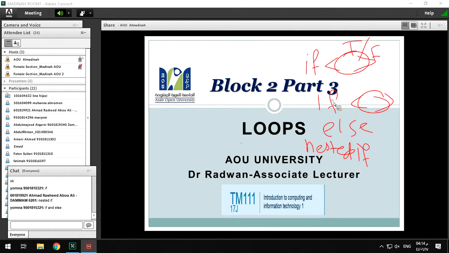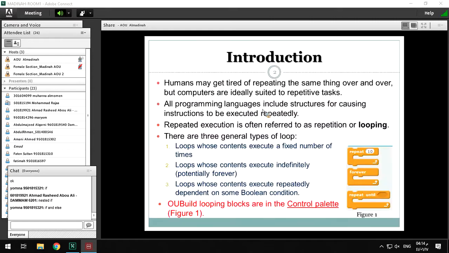Today we are talking about loops. Loops are nothing but something repeated. A set of statements we want to repeat for a number of times, or until some condition becomes true. We want to repeat a number of statements. Okay, so that is what we call loops or repetition. So loops are nothing but repetitions, or repeating something again and again for a particular reason or for a number of times.